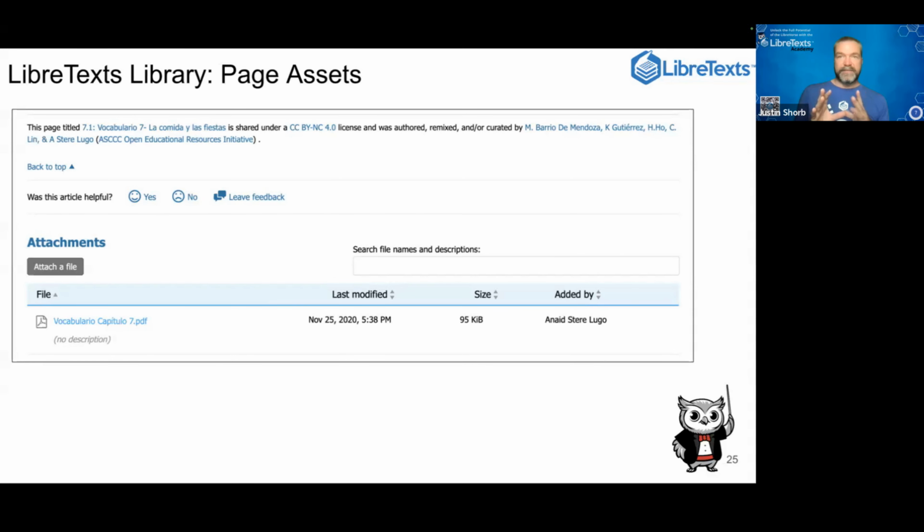For instance, if you put an image into a textbook page, that image will show up down below in the attachments once you put it there. If you have an audio file, when you put it into that page, it'll get attached at the bottom of that page. So there are assets that are page specific. Those are not publicly available in our directory. The goal there is that they're supposed to be tied to the content within the context of that page. So you would find the book, you'd find the page, and then the assets might be available there. These are not considered the assets that would be listed on the Commons page.